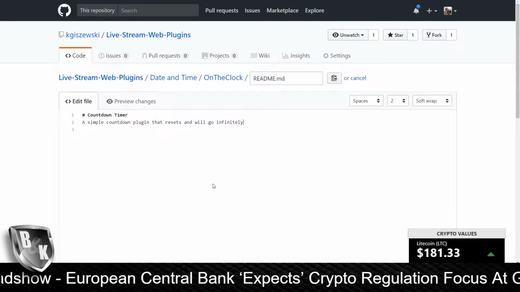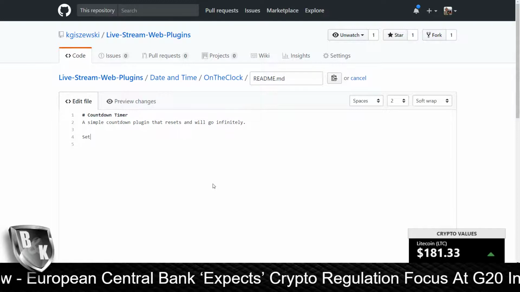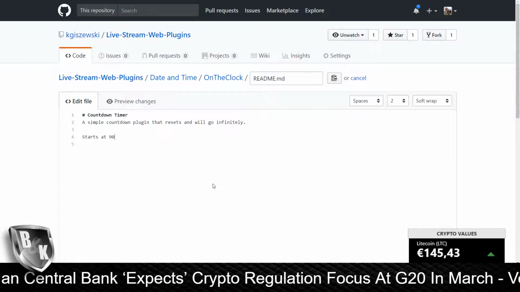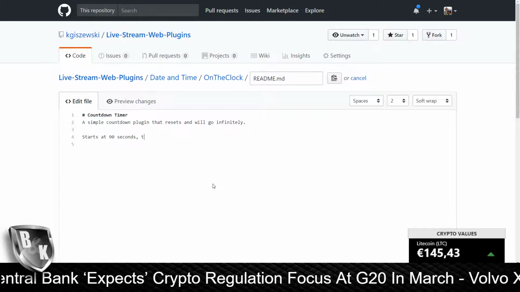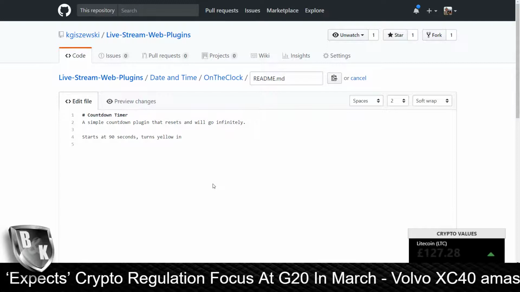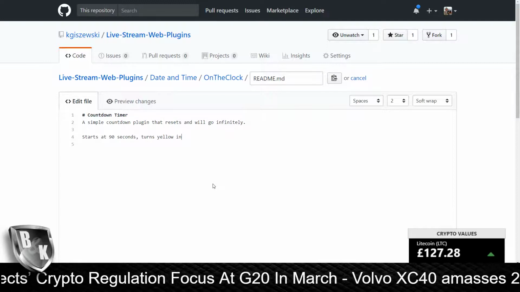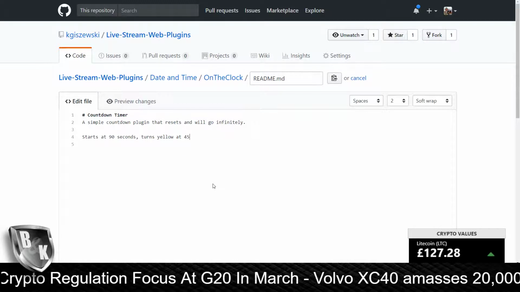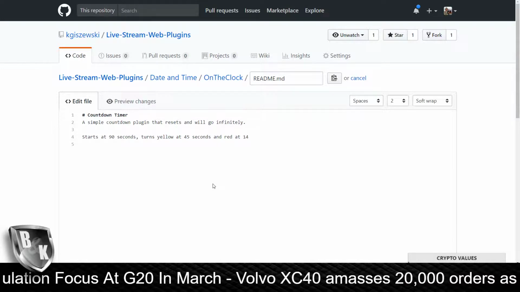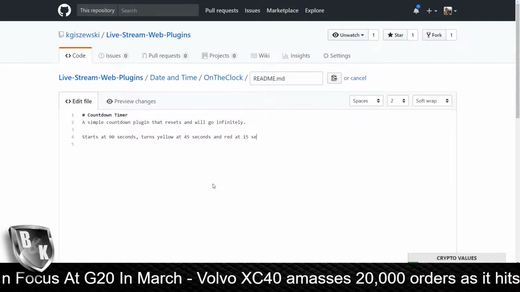So that will go infinitely, starts at 90 seconds. And you can say that all this is configurable by editing the JavaScript too. Yes, turns yellow at 45 seconds, I think it's at 45 right now, and then red at 15 seconds.